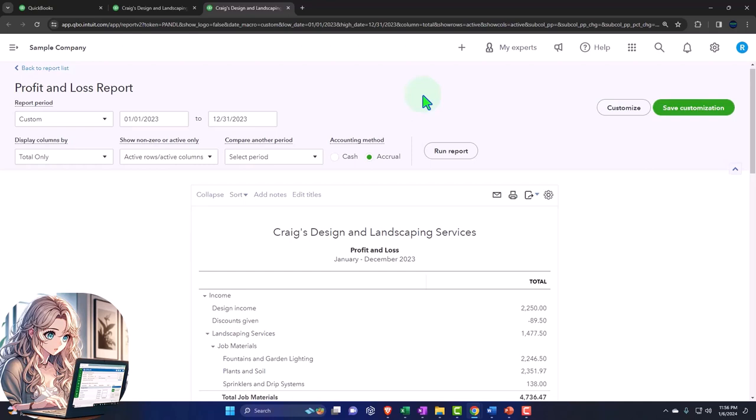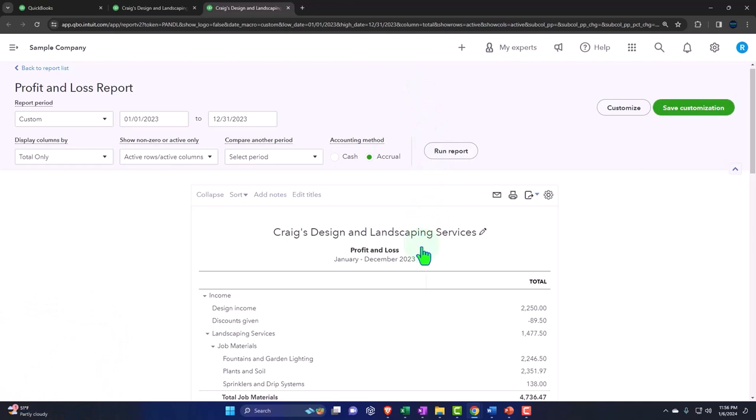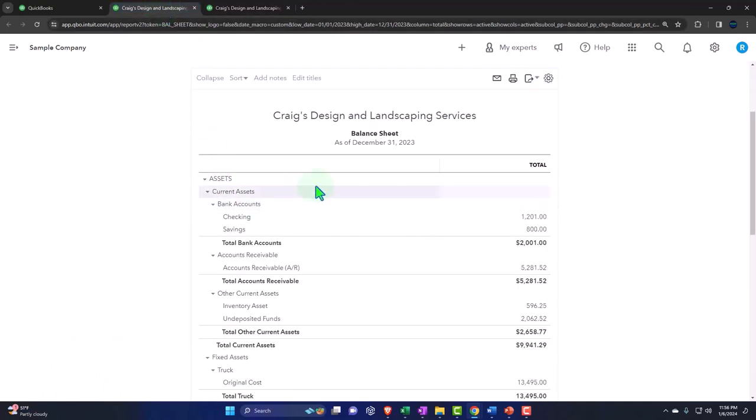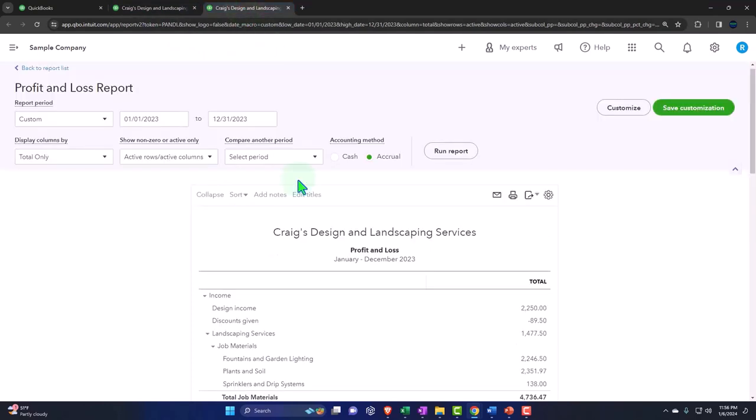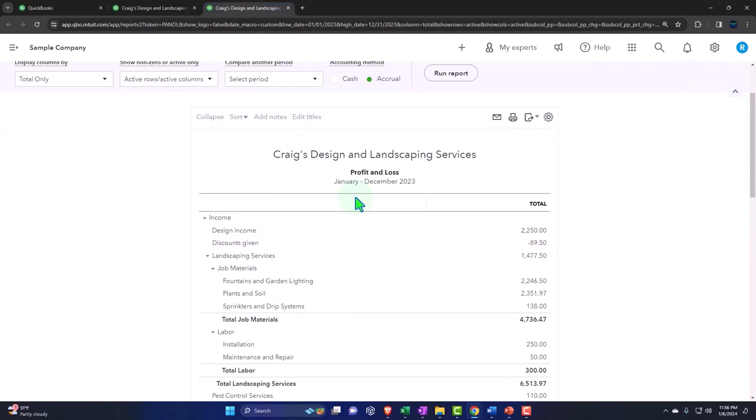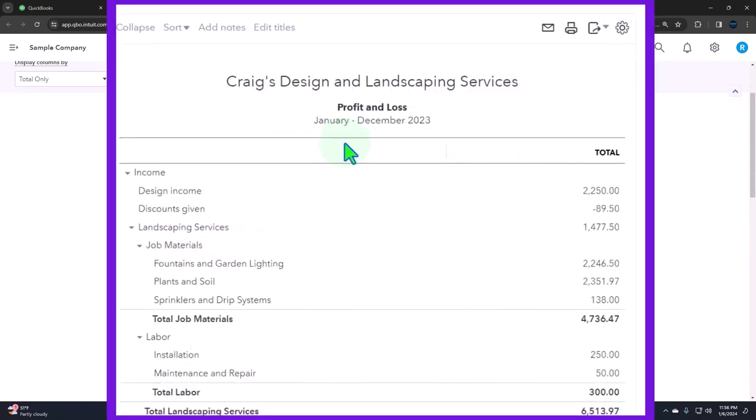However, we do want to point out that there's that difference between whether a report is a point in time report, as the balance sheet is, meaning it has one date being reported here, compared to a report that has a range of time, such as the profit and loss report, that is reporting activity or performance over that time range. So now when we do these comparative reports, for example, you're going to notice some differences in that time range report versus the point in time report.